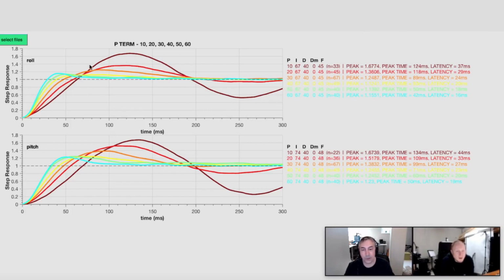Have you ever seen guys with the older quadcopters, or looked at any kind of PID tuning back in, say, pre-2017 or 2016? You'd see guys showing you this thing wobbling around. You give it a little stick input and it does this. We're looking at about 3 hertz or something, right? And you can see with the P gain really low, it's very slow getting to 1, and then it overshoots, and then it wobbles back and forth and back and forth.